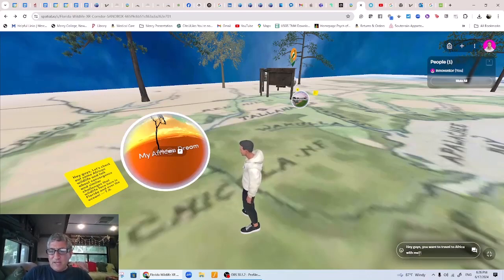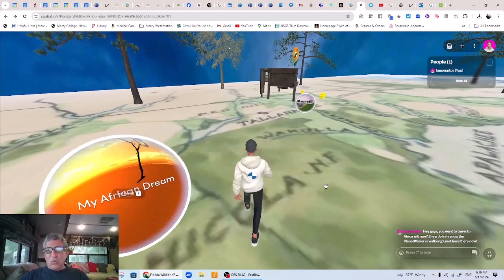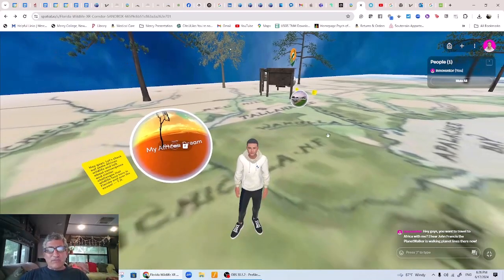But know that there is a microphone in here, and you actually don't have to write, because you have a microphone. Now there's a microphone up here, and people can hear you talk when you're talking. So it actually is recording your voice. And you also have the ability to start a video if you can hook up your camera to it. So you have to accept the permissions, and then your camera can show your face above your avatar.